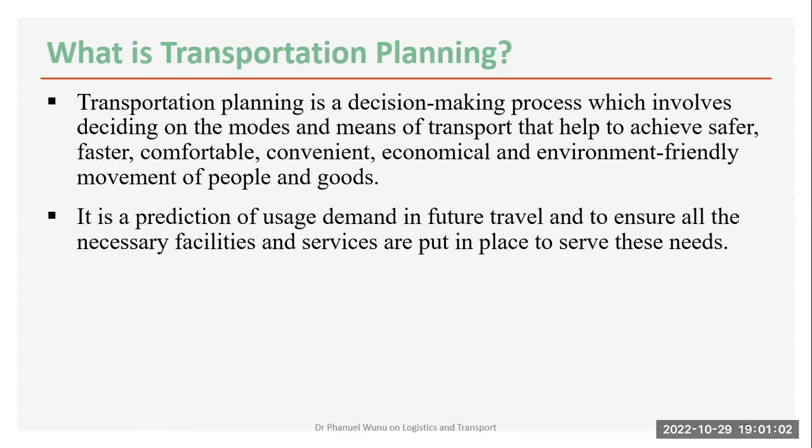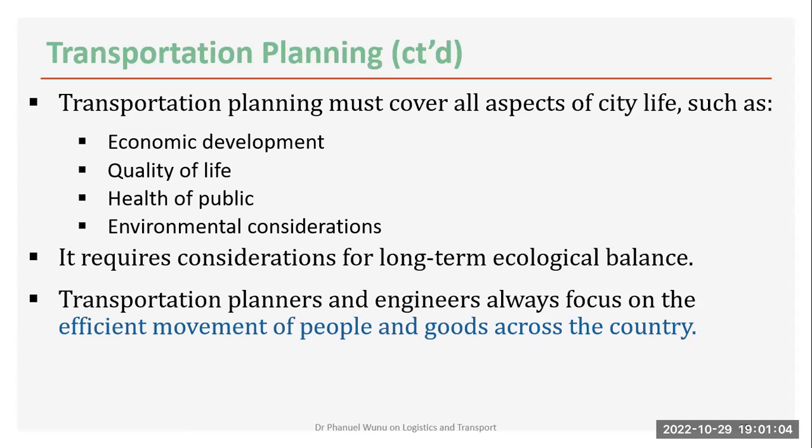Basically, these are the things we want to look at. Transportation planning could cover all aspects of our life, including economic development, quality of life, health of the public, environmental considerations. This is when you are planning transport for a community or a city. These are some of the things you need to look at.